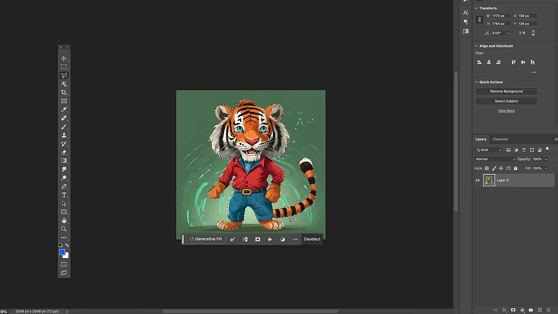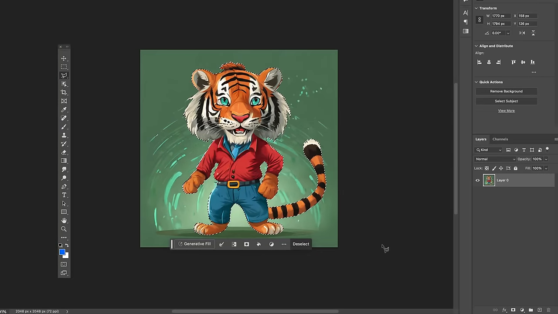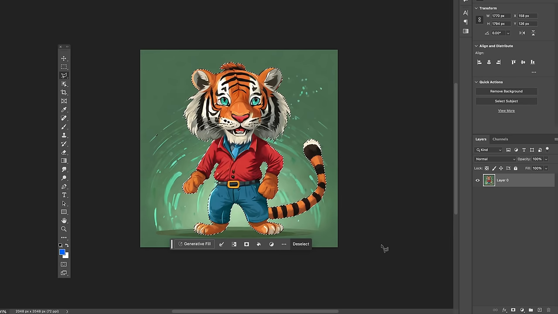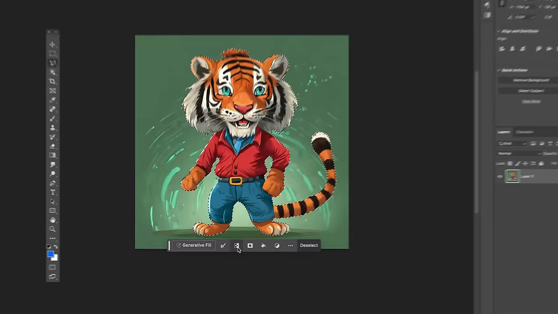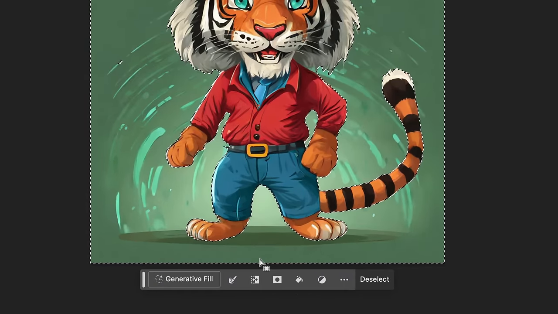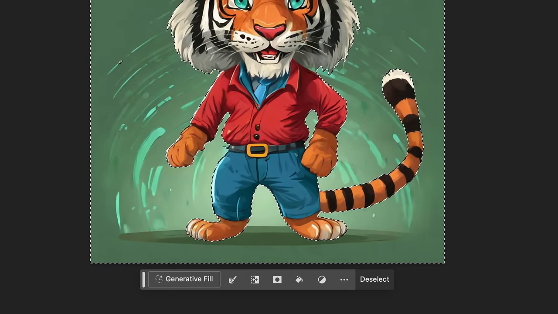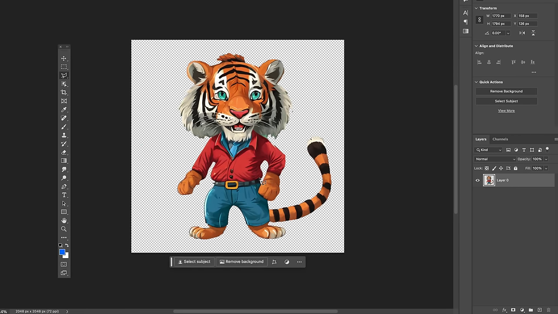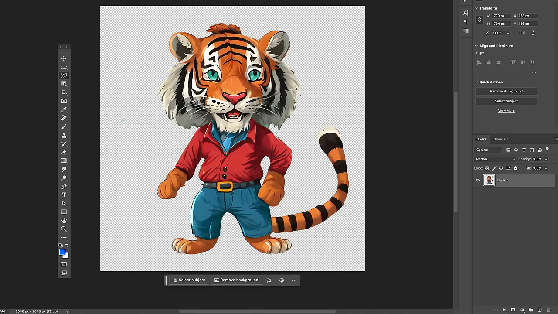And so now with all of this selected, I could either press delete, and that's gonna get rid of my character. But probably what I wanna do is do the inverse instead. So I'm gonna do this inverse selection here, this little icon here, and press delete. And now everything else has been deleted except for my character, which is looking pretty good. There's a little artifact here I noticed, so sometimes it's not gonna be perfect, so I'm just gonna use the erase tool to get rid of it. But right now, this character is looking pretty great. Like now I've got an isolated character that's ready to go.